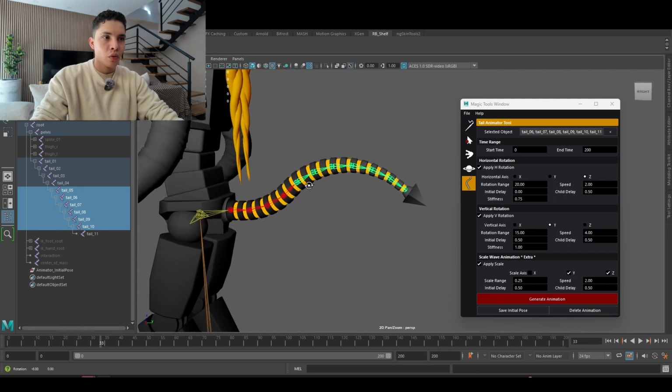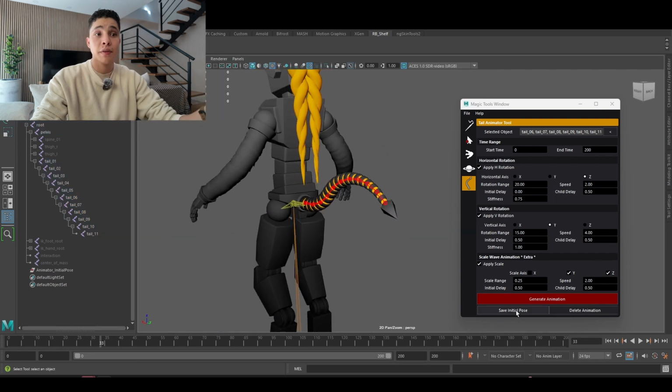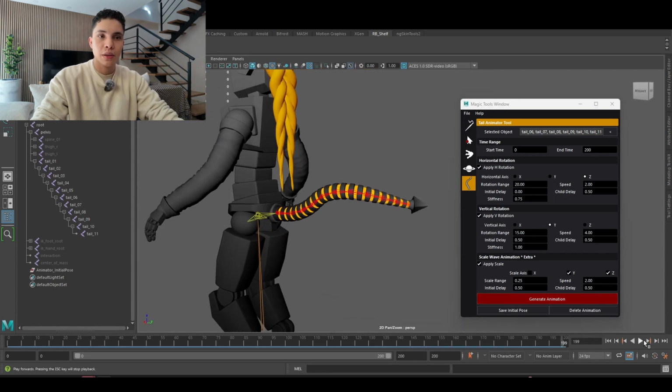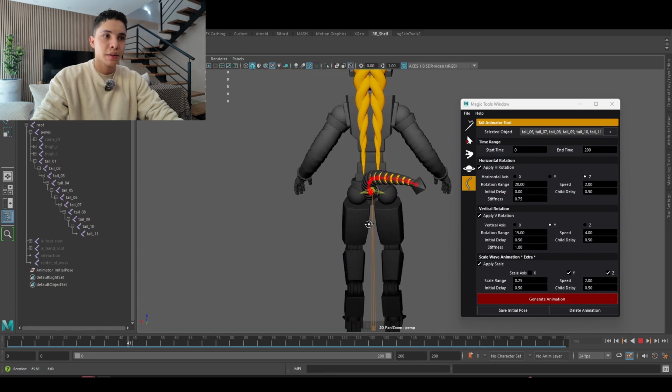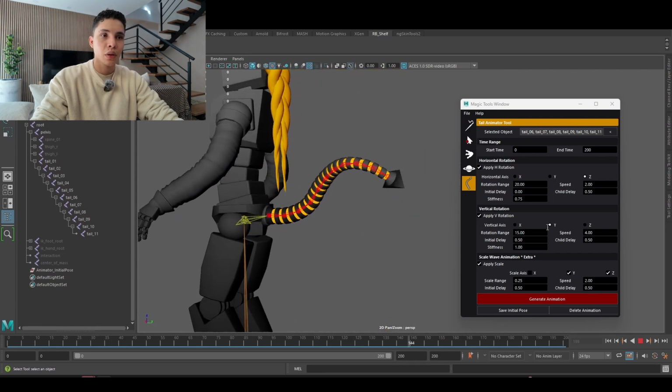Okay. With this, we can have an initial pose. Let's save the initial pose, and let's regenerate the animation. Let's see how this looks. Okay, it's looking a little bit different from the initial pose, as you can see.